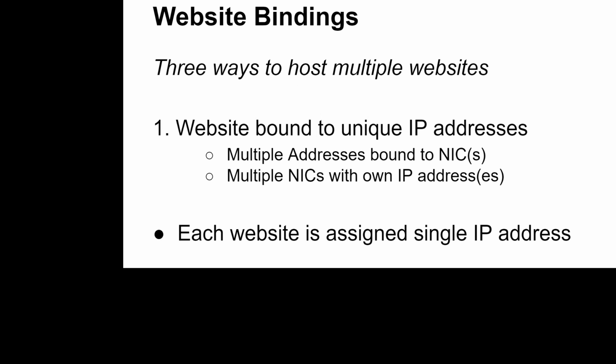In the Linux class and the Windows class, we've gone over how to assign multiple static IP addresses to individual network cards. In order for this to work, you must assign the IP addresses to the network cards first in the operating system before assigning the IP address inside of either the Apache configuration or in the IIS manager. That IIS manager and the Apache configuration file will let you type in whatever the heck you want.